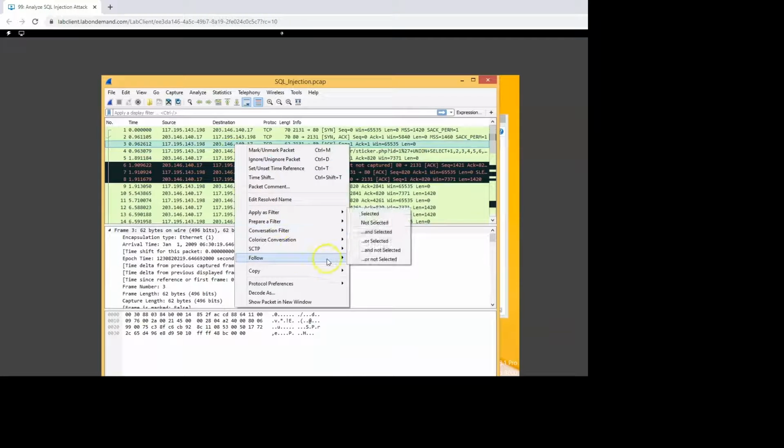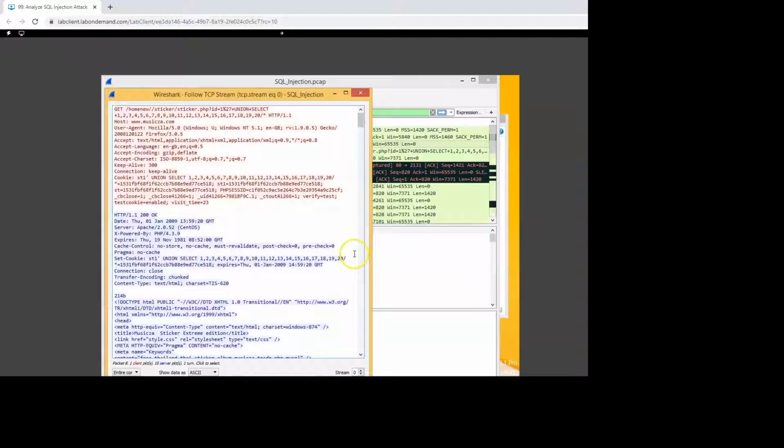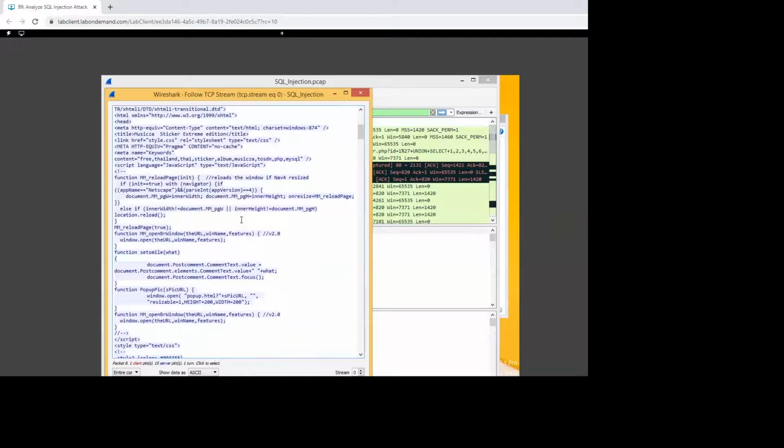Next thing we're going to do is right click on this other packet here and do what's called Follow TCP Stream. This allows us to take a closer look at what's going on in the communication between the victim and the web server. Here we can see that SQL injection attack again. Then if we go down a little bit to that HTTP area, we'll see a response from our web server. This 200 OK response code is from that actual web server. Basically, this is the web server's response to the GET command at the start of that SQL injection attack.